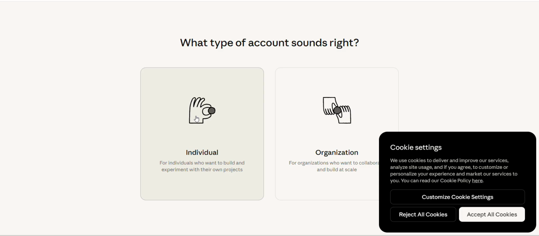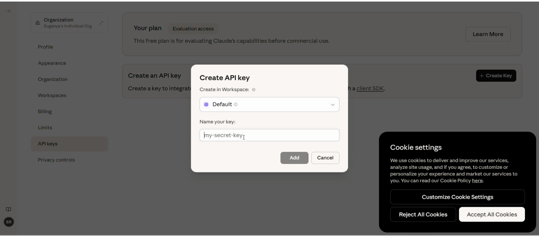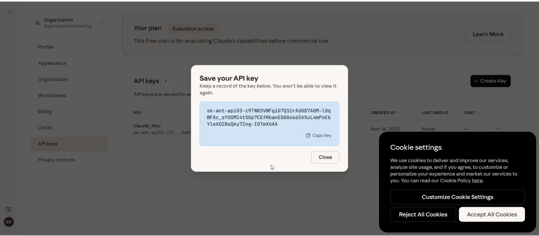I'm going to choose individual. It's processing. You can create a new API key here. I can give the name Claude November and add it. This is my secret key, and I'm copying this key.